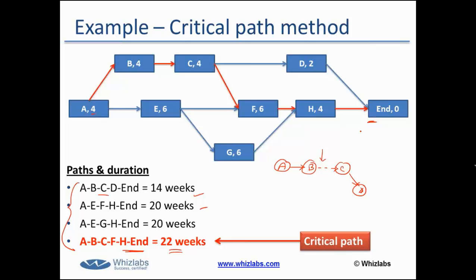I repeat myself again. I can say that activities A, B, C, F, H, N take the longest duration in the project. Hence, this path signifies the total project duration of 22 weeks, and the other activities like D, G, E, etc., are happening in parallel with the activities on the critical path. In simple words, the critical path indicates the total duration of the project.